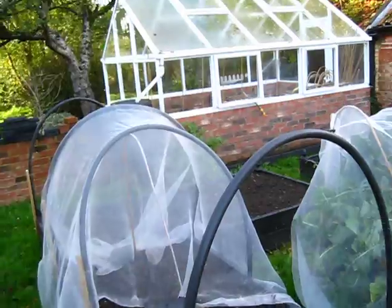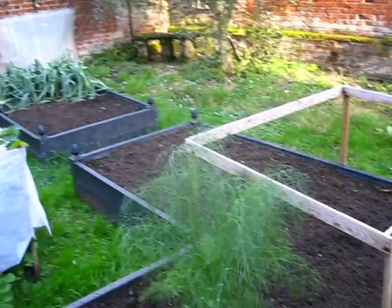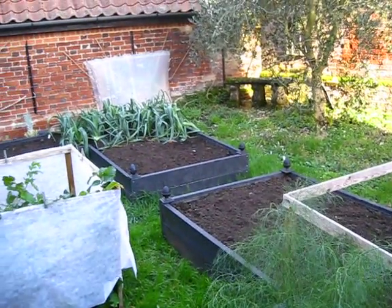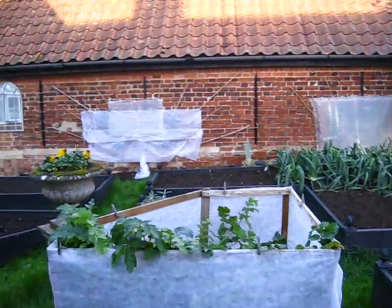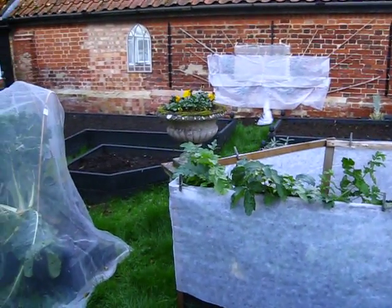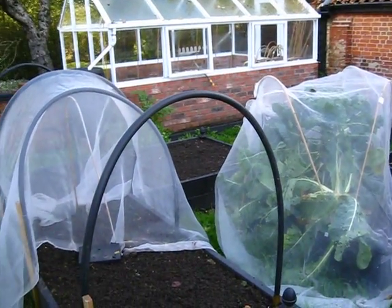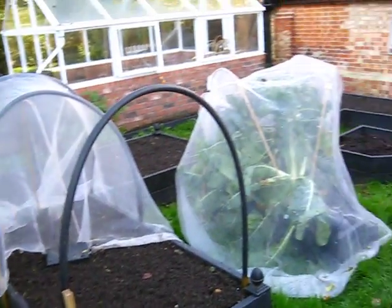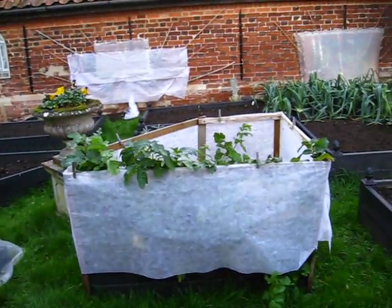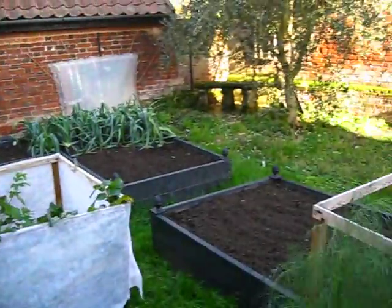This is a vegetable patch that was put in with raised beds earlier this year during lockdown, filled with a fantastic combination of compost, rotted manure, and graded topsoil. They've really made a good effort and wanted to get it right the first time. They struggled with insects like everyone did this year, so used lots of enviromesh, but it's worked for them. It's been a bit of an experiment — a lot of beds are clear, but these were very productive.